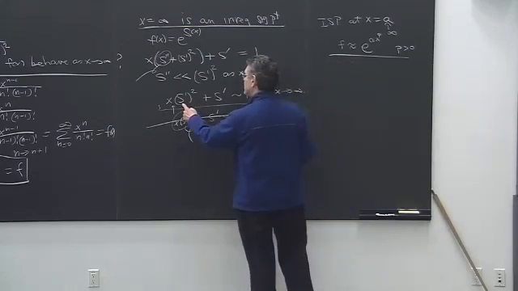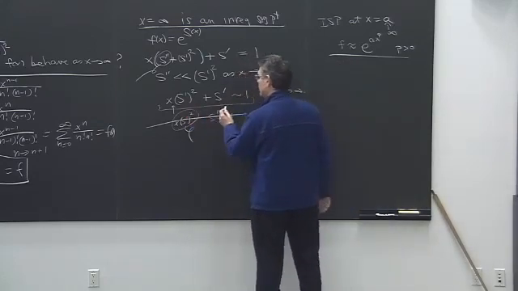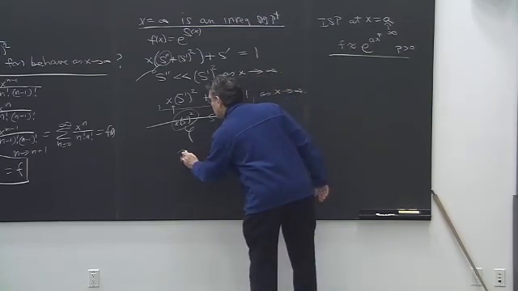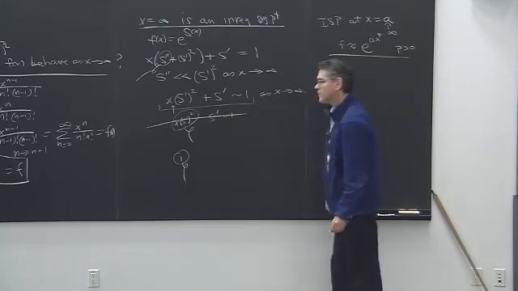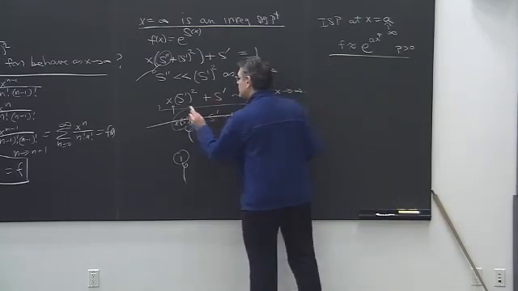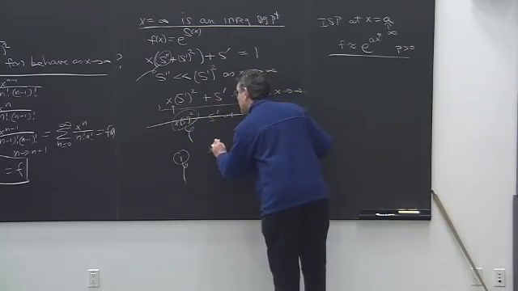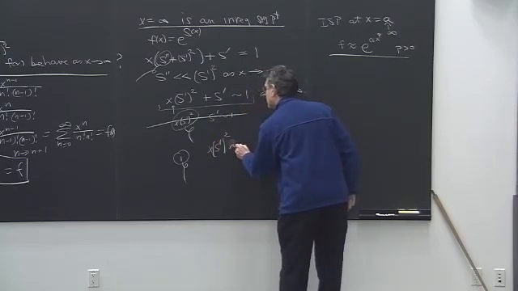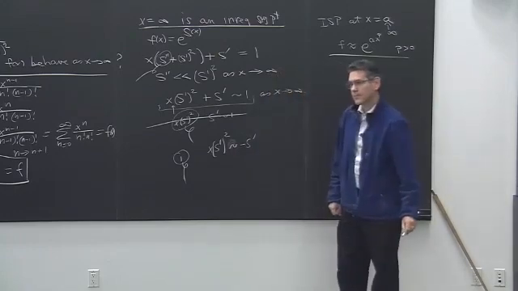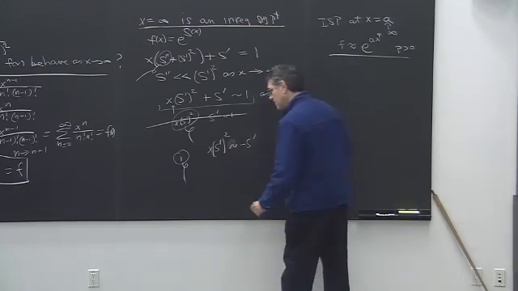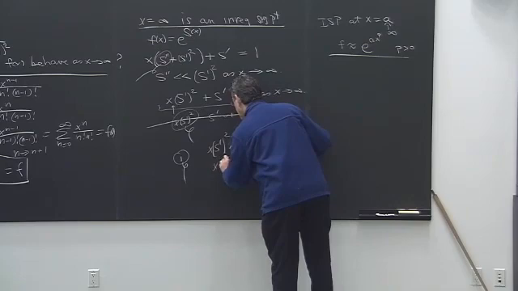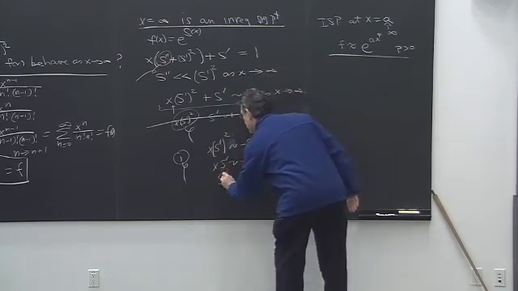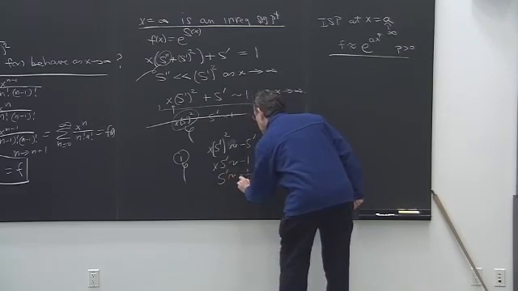Now, what if this term and this term balance? What if we throw away 1? Maybe 1 is the small term, and we want to keep this and this term. Then we conclude that x s prime squared is asymptotic to minus s prime. Divide by s prime, so you conclude that x s prime is asymptotic to minus 1. So s prime is asymptotic to 1 over x.